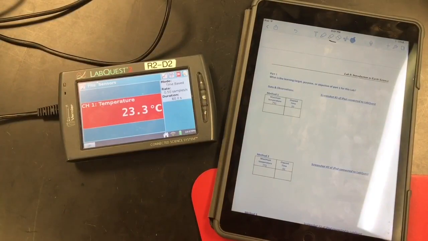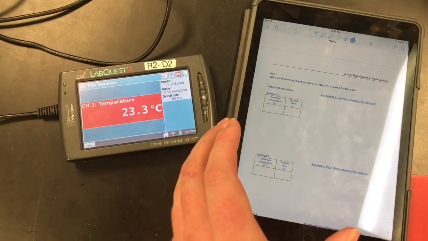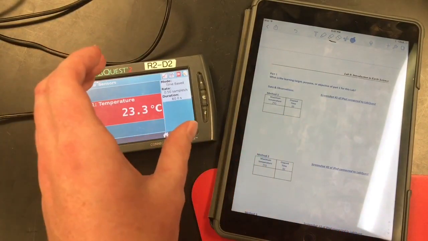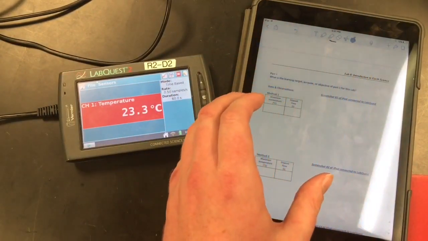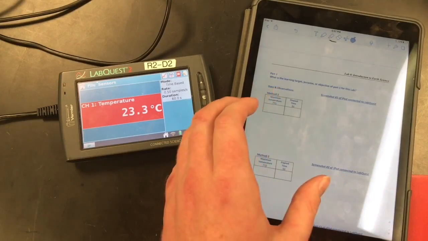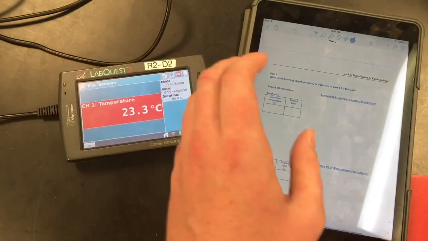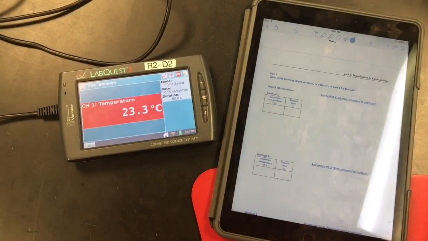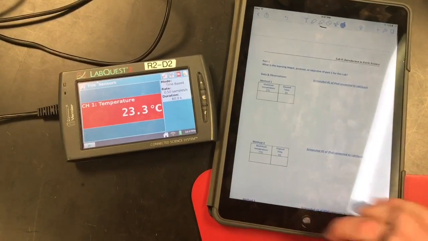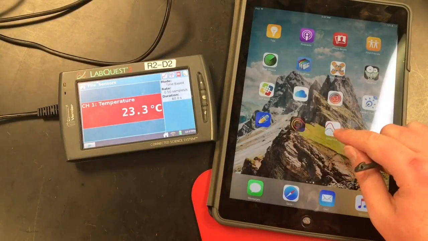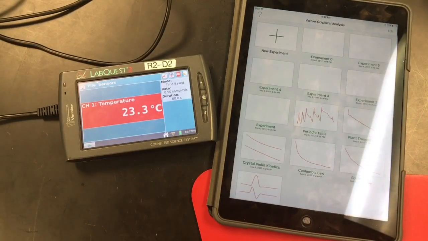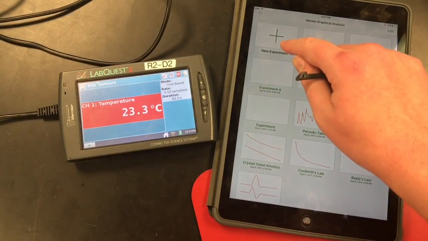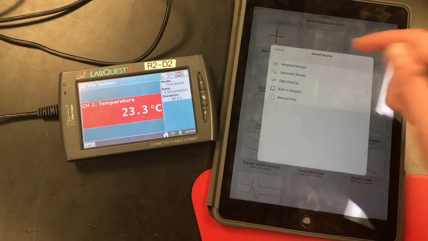Before we start taking our measurements, we want to get into our Graphical Analysis app, and we want our Labquest 2 device to actually talk to our Graphical Analysis app so that you're going to be seeing a live readout of your graph on the iPad versus here. You'll see it on both, but we want it on your iPad. So we're going to go to that Graphical Analysis app that we downloaded. You can find it in iTunes U under the apps in our course page. We're going to do new experiment.